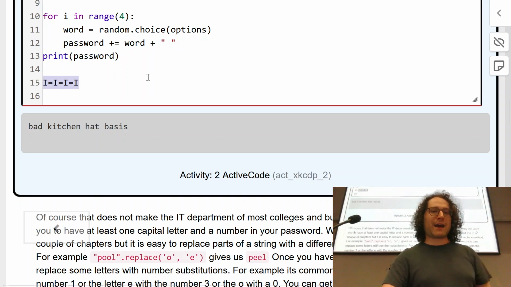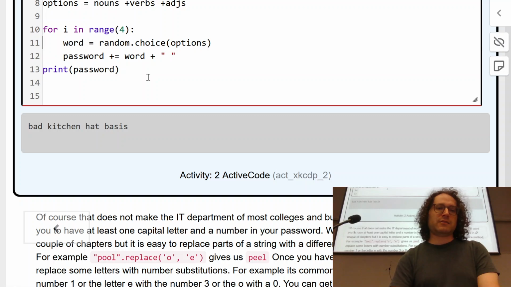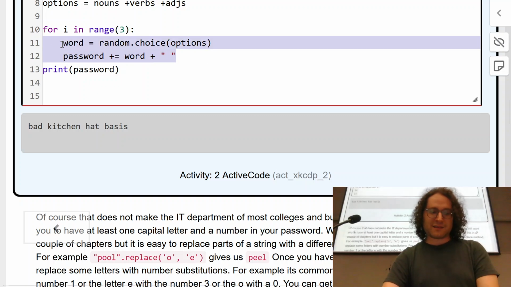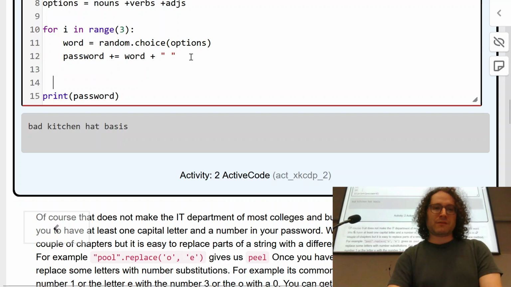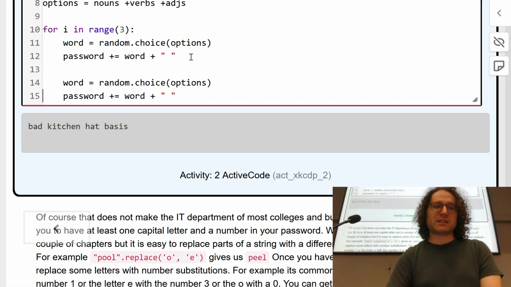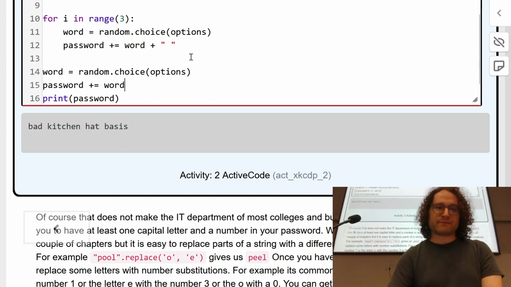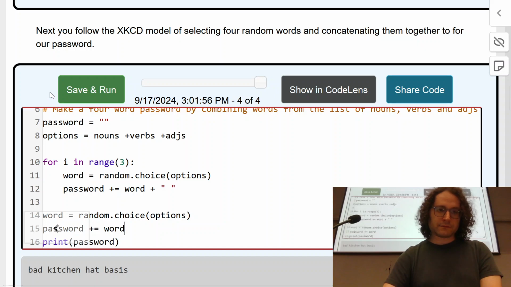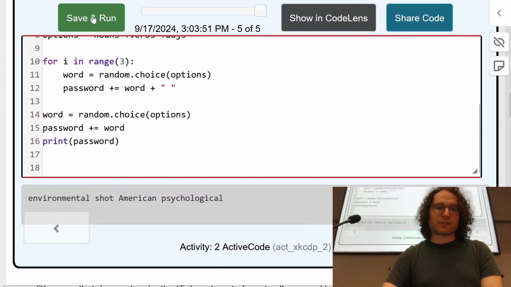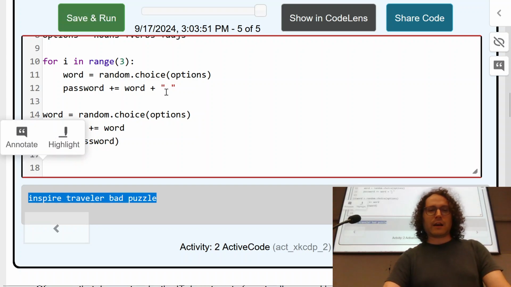There are a couple of different ways to get around that. The most direct way is really silly, which is to do this: run it three times, because we're repeating the exact same thing three times. And then the fourth time, we do it slightly differently, outside of the loop, and we just don't have the space. Okay? Now, this is environmental, shot, American, psychological, cruel, conclude, shock, suppose, disaster, clean, transform, American, rare, data, insert, date, inspire, and there's nothing there now.